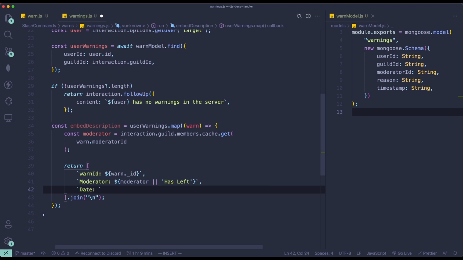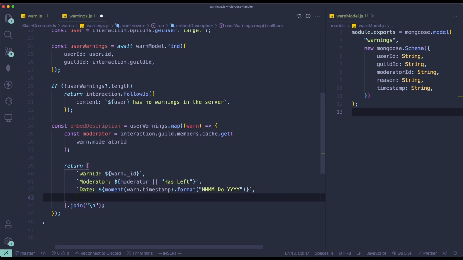This is the date of the warning, so we can just do moment, and then it's a function. So you can just pass in warn.timestamp.format, and then we're going to format with the month first, and then the YYYY, which is the year. Right, and then next we can have our reason. So last is going to be reason, and then we can pass in warn.reason.